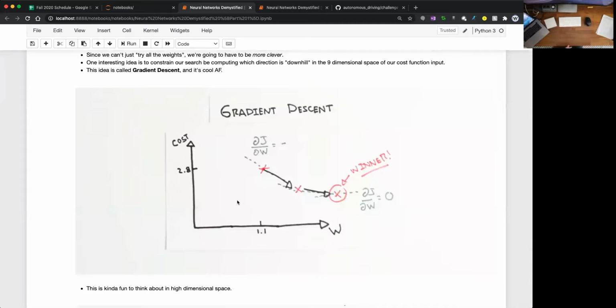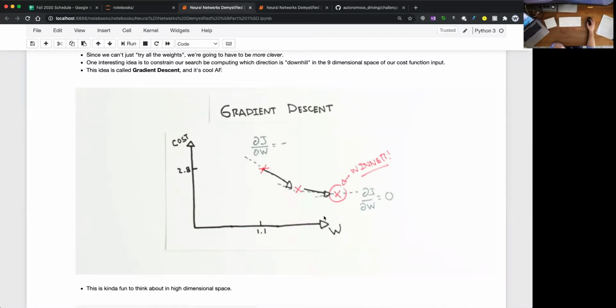And there's this really beautiful idea. It's called gradient descent, and it's very connected to this idea of backpropagation, which we're really about to talk about in a lot of detail. And the idea of gradient descent is really this. It just says, okay, I'm not going to be able to test the value of the cost function at every point, but I can test it at some points. I can test my cost function. I can see what my error is at some value of W, of our weights.